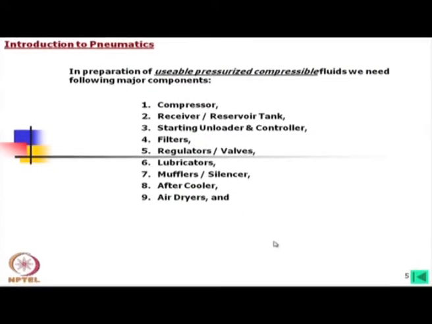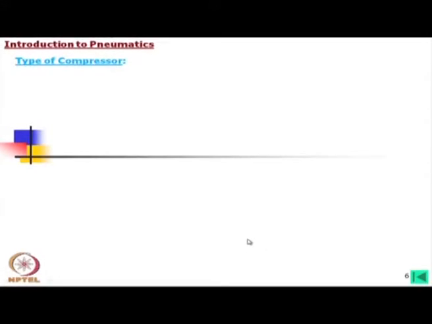Then air dryers, and we need indicators, that is pressure, temperature etc. wherever required. Also sometimes a set of pressure and temperature indicators is kept to inspect the pressure and temperature at different points. That is sometimes needed, because there will be a very big pipeline for the supply of the air pressure. Sometimes it is very difficult to find where the actual pressure drop is occurring. So, for that purpose we need a separate unit, a pressure and temperature indicator. Now, we will come to these components.